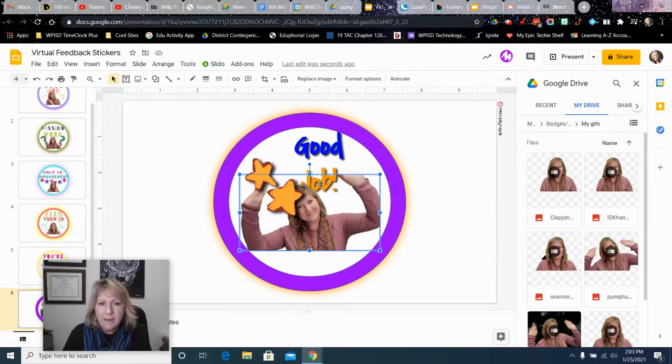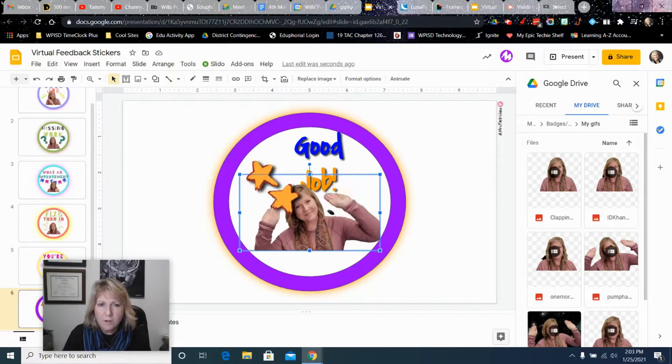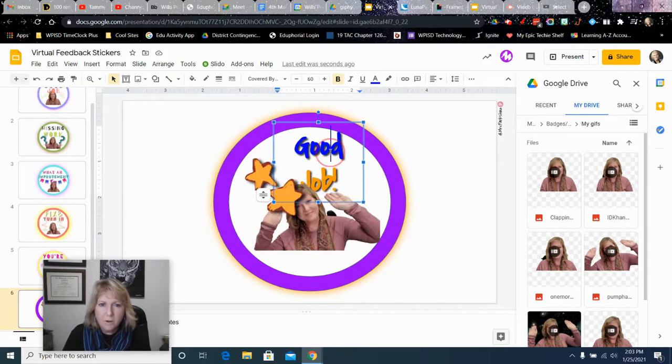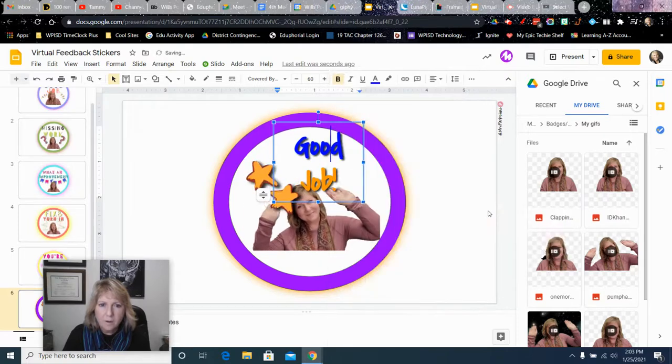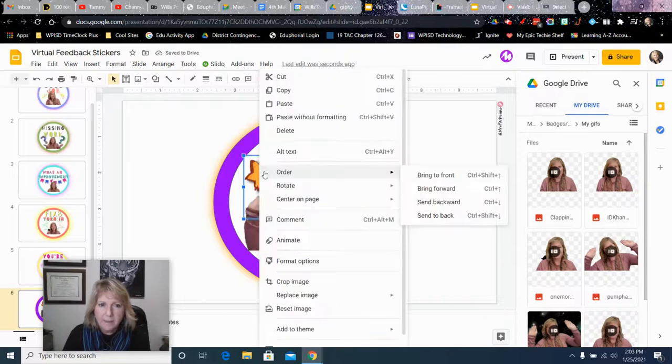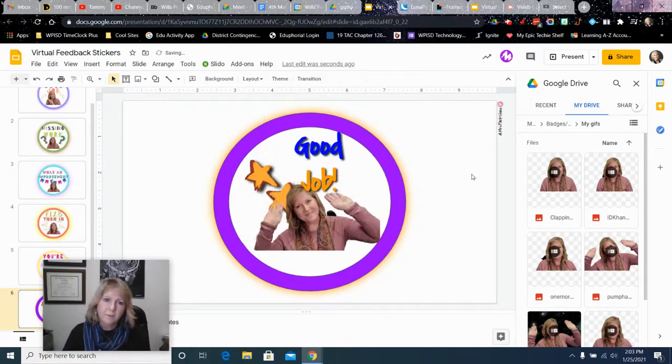I don't want it to be behind the stars though, but I do want it to be behind the words. So I'm going to click on the words. I'm going to click on the order there. I'm going to bring that one forward so it's in front of me. And then I'm going to put the stars back. So I'm going to send that back. So a little bit better.